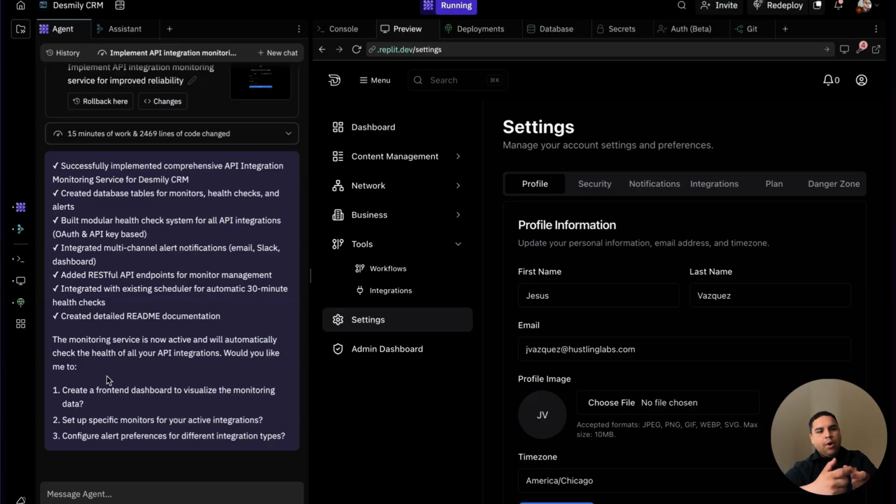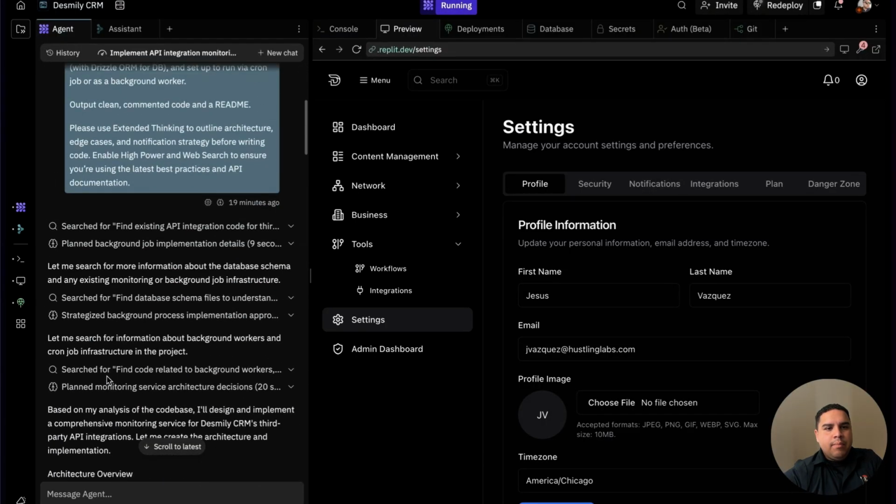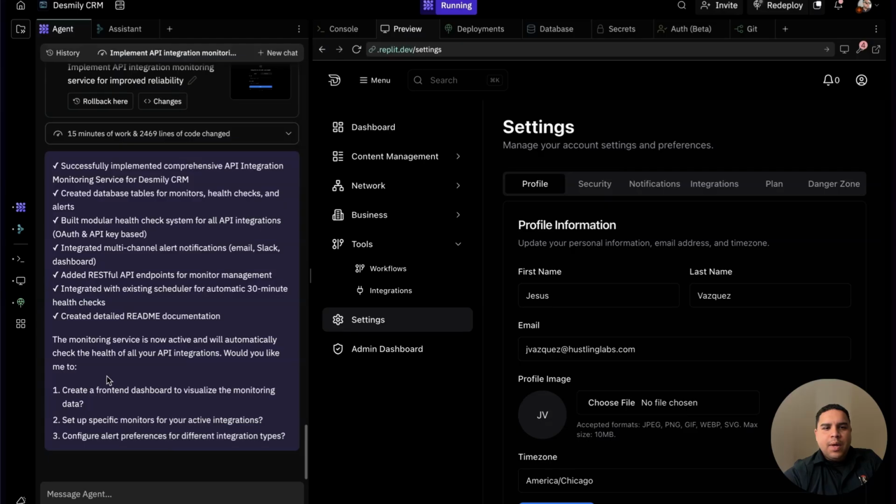Now it's asking me whether or not I want to create the UI in the front end. We're not going to do that right now because, like I said, I may or may not want to actually add this, so I might revert back to its original state. But I just wanted to show you exactly how it looks and what I can do. Now let's talk about some of the use cases and how you can get the most out of these two new features.